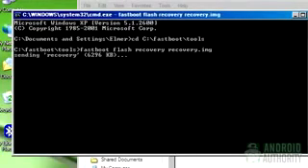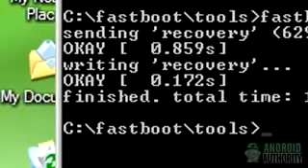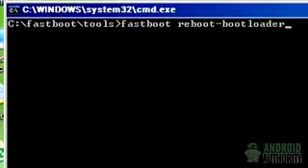Press enter to continue. Fastboot will now upload the custom recovery image to your tablet. It shouldn't take long. Once you see this message, the installation process is complete. Type this command to restart bootloader mode. You can now disconnect the tablet from the computer. Let's check whether we successfully flashed Clockwork Mod Touch Recovery. In bootloader mode, use the volume keys to highlight recovery mode. Then, press the power button to select it. And here it is. We have successfully loaded Clockwork Mod Touch Recovery.